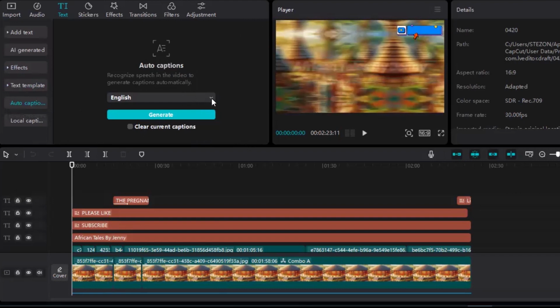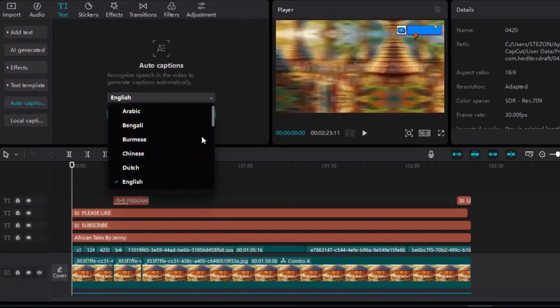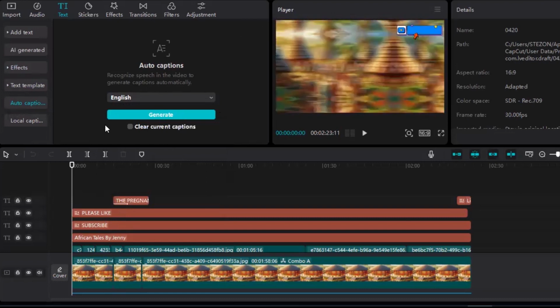Now, the next thing you see here is an option for you to select the language you want to transcribe for. You can see English is selected as the default language. So you have a variety of other languages here like French, German, Indonesian, Italian, Korean, Filipino, Polish, and several other languages. So we're interested in using English language. Okay, so we'll select that.